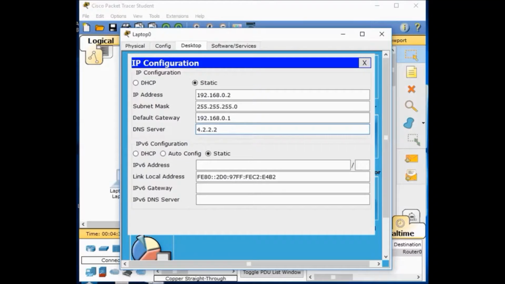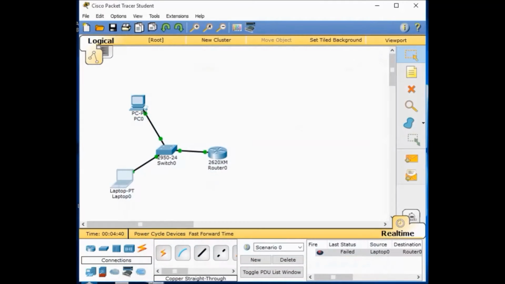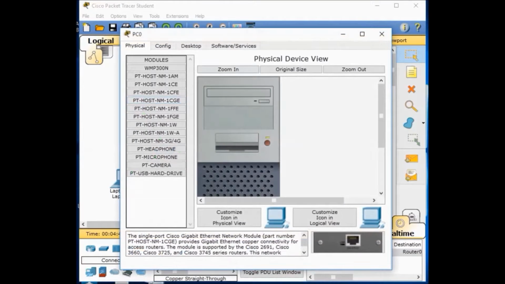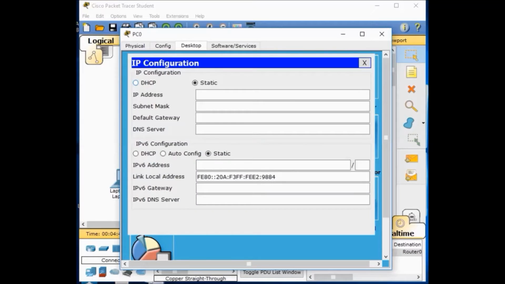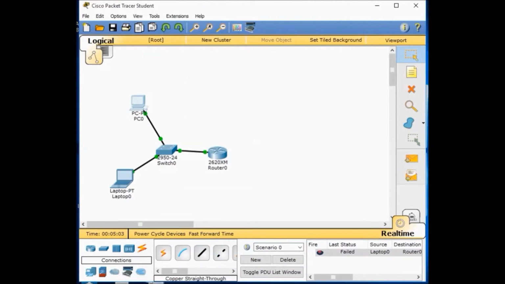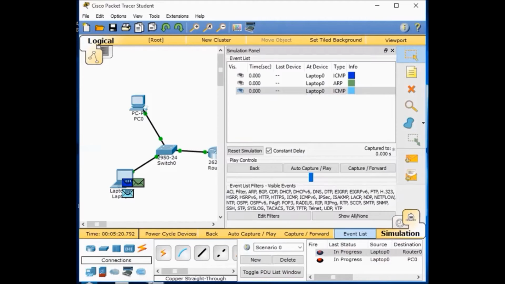Okay, the default gateway is the router. Okay, we configure the other for now, and then the other machine. Okay, it will be at .3. So simply copy, paste and change. Subnet mask is there. We maintain the gateway, and then we put the DNS server which we may have used earlier, yes, which is 422.422. Okay, now we can try to send the message.